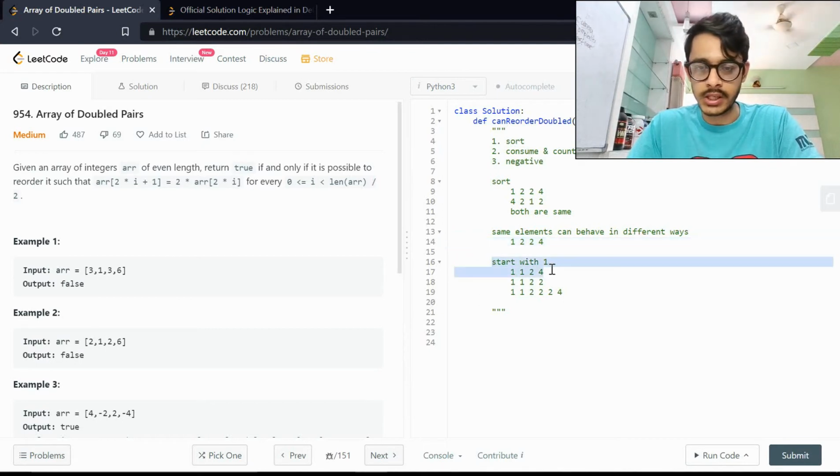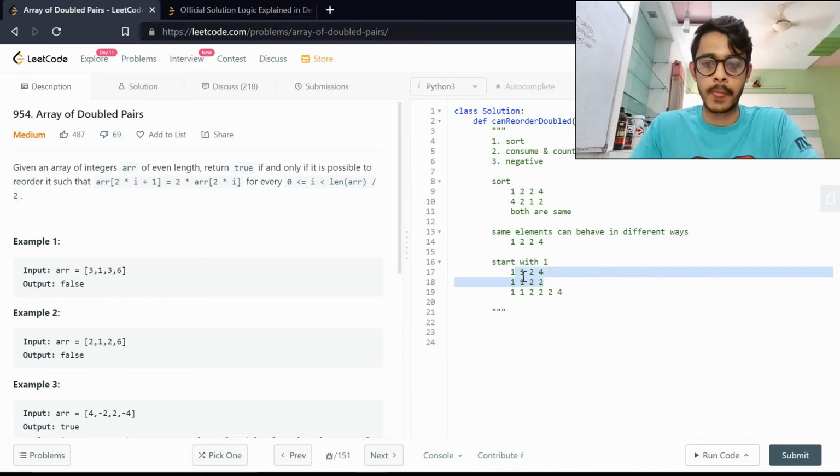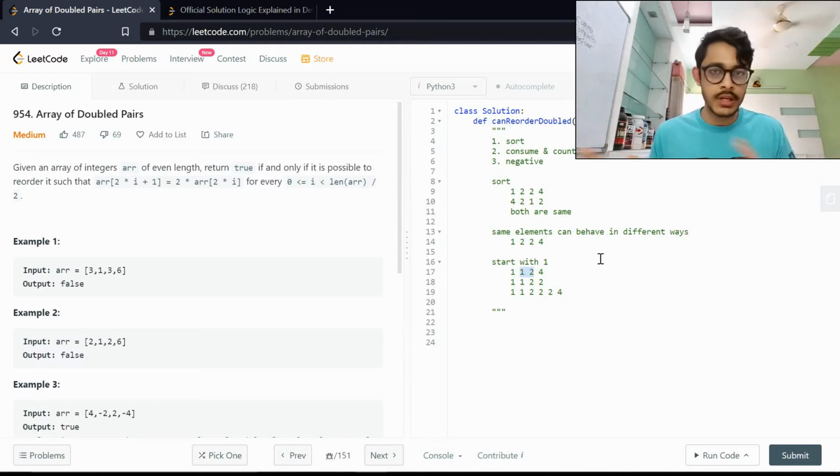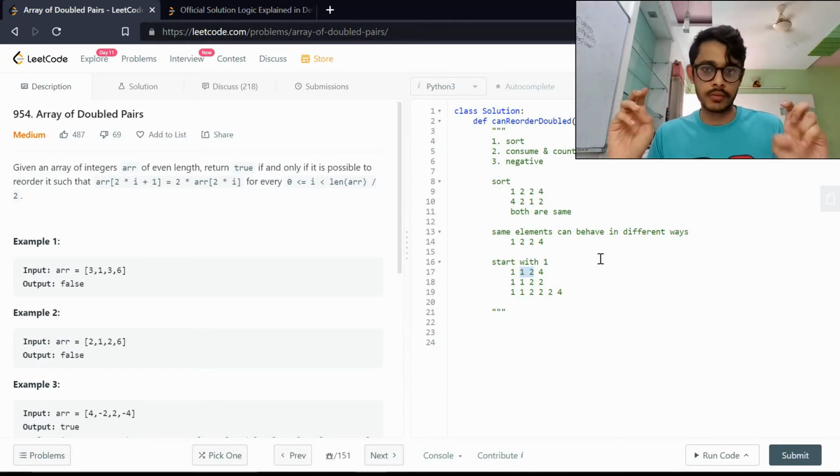So now let's start our journey from the element 1 and we'll look at 1 here. There is another 1, so nothing really yet, and then we find a 2. So this 2 looks at one particular 1 and says that okay, both of these can form a valid mapping, and that's good news for us. So both of these get consumed. Fine, I'm going to use the term consume again.